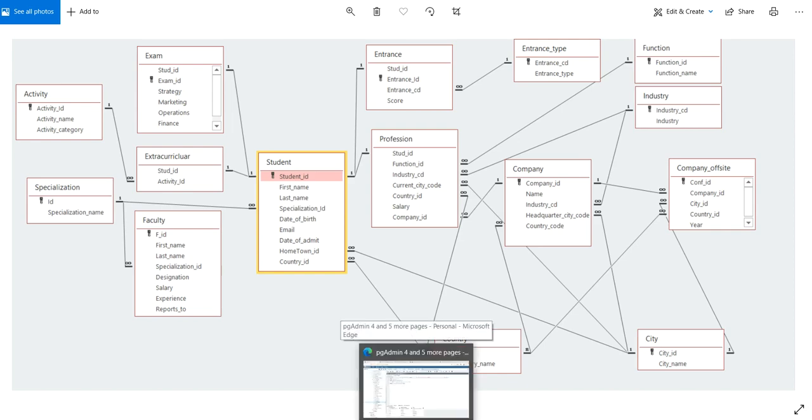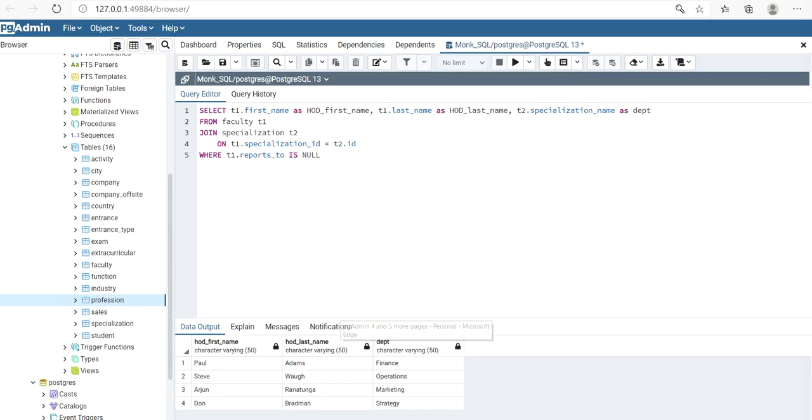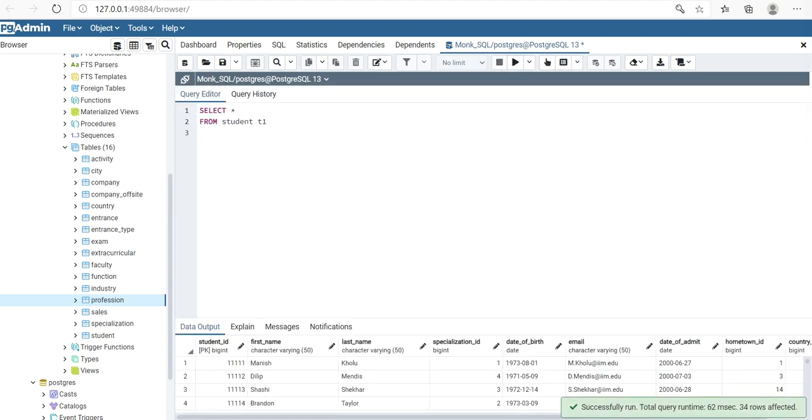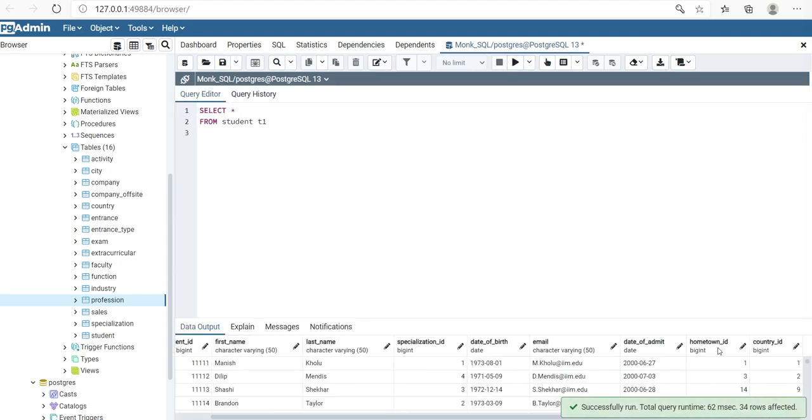So again, let's go back to pgAdmin. Select star from student table, let's call it T1. Let's see what the columns are. These last two columns are the foreign keys that we need to connect to the respective tables.